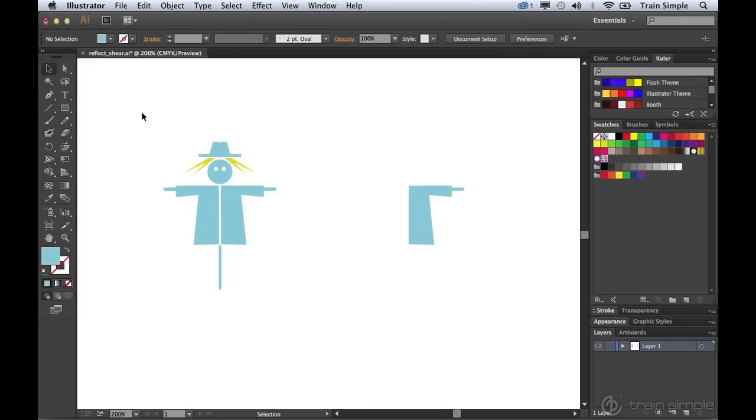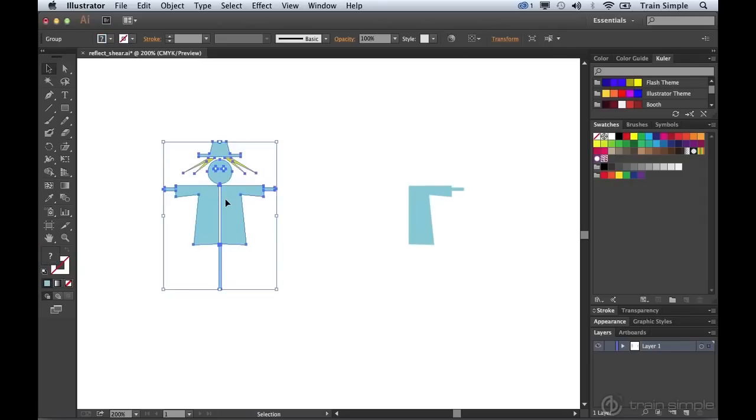When it comes to scaling, rotating, and transforming your artwork, we know that we have all of these tools that we just looked at, along with the traditional bounding box that becomes visible when you select artwork. However, there's another tool that combines much of this functionality, and it's called the Free Transform tool, which is located over here inside the Tools panel.